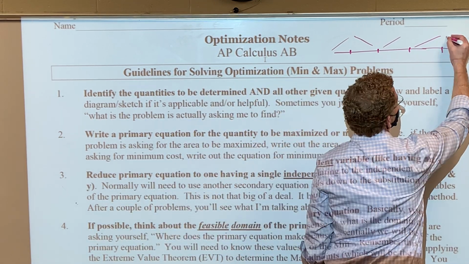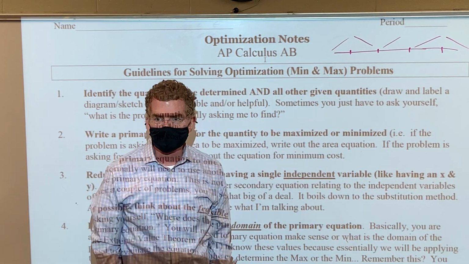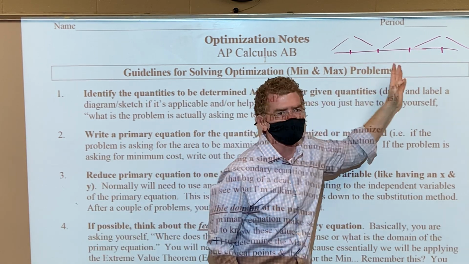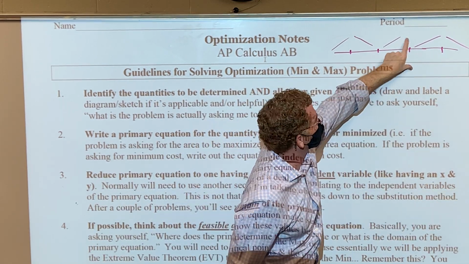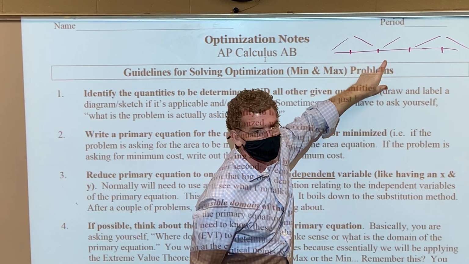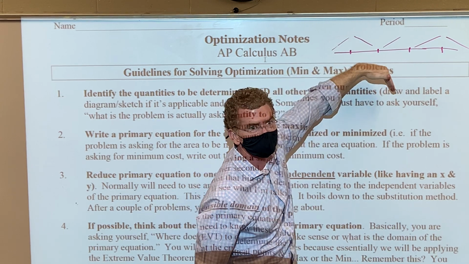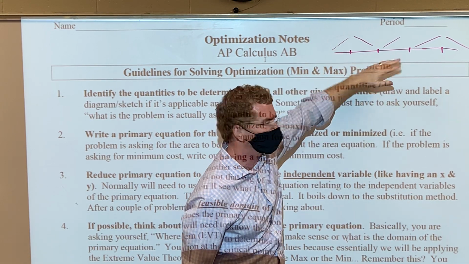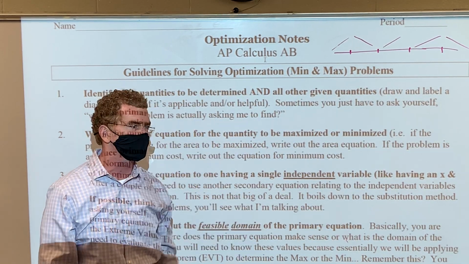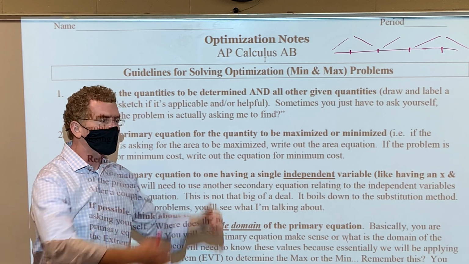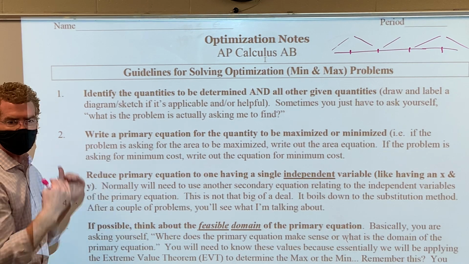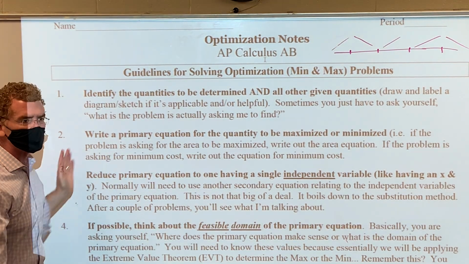Or if it had this, what do you know? There's two relatives, so maybe just check those two. You don't have to check every critical number in there if it's clear that this is not maximizing anything right here. But you can see that if I'm increasing, decreasing on the function, or if the derivative goes positive to negative, you can see that they're relative maxes. Well, you can check both of those to determine which was the max of the two. Are you with me? So I'm going to walk you through the process. Don't forget this first page, because these are the things that you need to do when you get stuck. And this will kind of guide you through there.